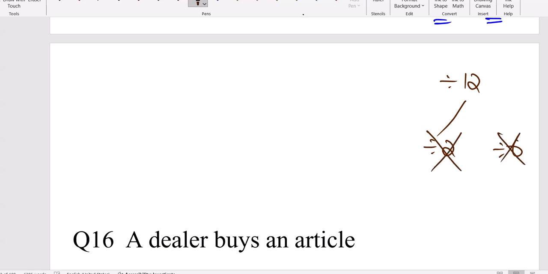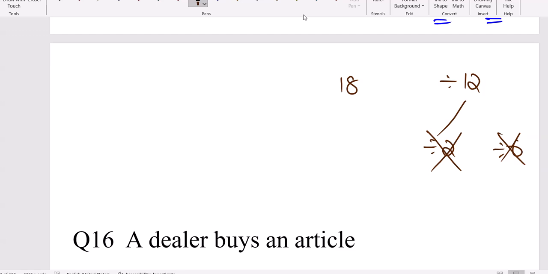Why, sir? See, suppose you check 18. Is 18 divisible by 2 or not? Is 18 divisible by 6 or not? Is 18 divisible by 12? No. If we say it is, then that should be correct, right? If we say that being divisible by 2 and by 6 means it should be divisible by 12, then the rule is wrong. 2 into 6 is wrong, that's what I am telling you. 18 is divisible by 2, 18 is divisible by 6, but it's not divisible by 12. That's why I'm telling you that rule is wrong.